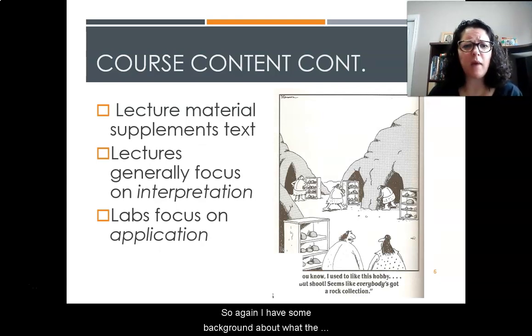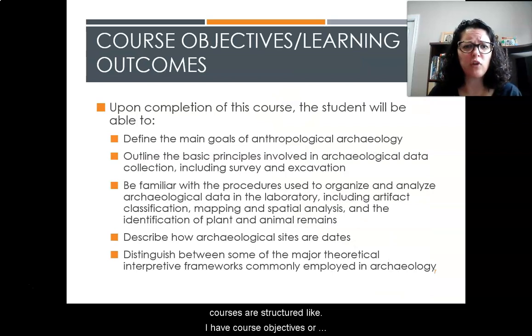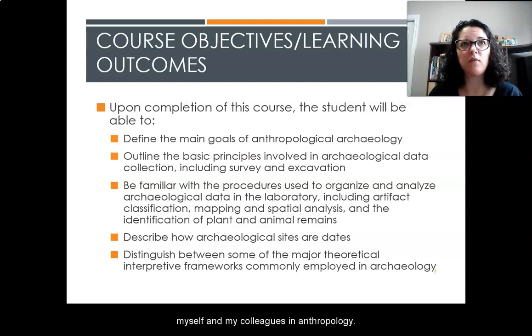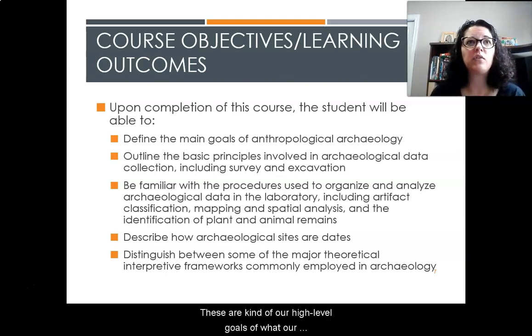So again, I have some background about what the courses are structured like. I have course objectives or learning outcomes listed here. I mentioned in the notes below that these course objectives, learning outcomes have been developed by myself and my colleagues in anthropology. These are our high-level goals of what our students will take away after taking this course, right? So this is, in theory, how I'm supposed to be evaluating you as well.